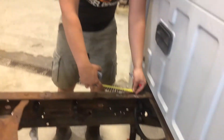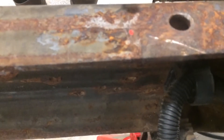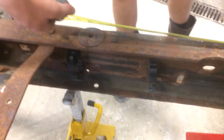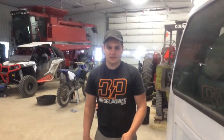Subtracting those from each other you get 16.5 inches. So the next thing we're going to do is measure everything out. I'm going to go two inches back from this bolt hole, make a mark and a line across, then measure 16.5 inches back from that point and make a mark there. We'll go ahead and start doing that and then check in with you guys.